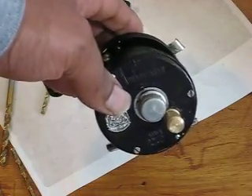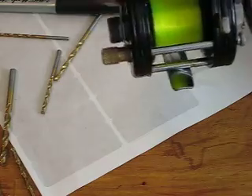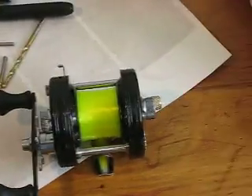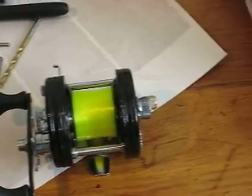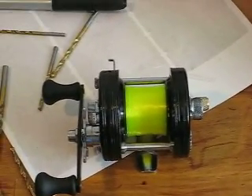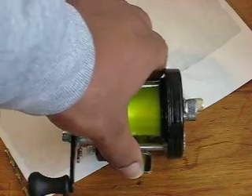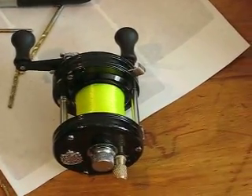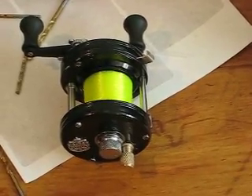I also added a guide distance fishing mag, which takes it from about a ten second spin to a five second spin. I decided not to upgrade the bearings because with these older reels you're just not going to get the performance of the newer ones. So this is ugly Betty.